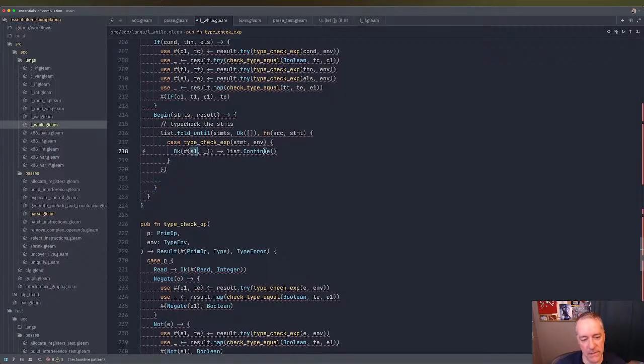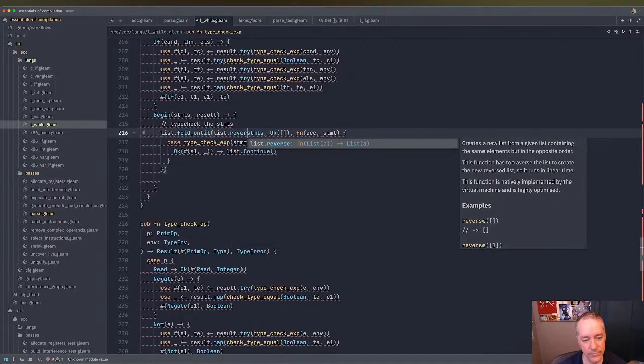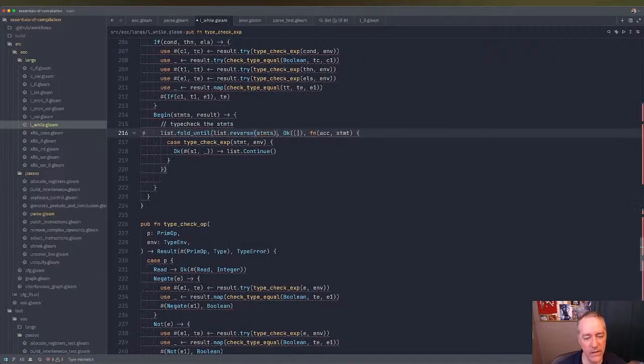And the problem is it's going to be on the right. So I think we need to reverse. We'll untangle this in a bit.